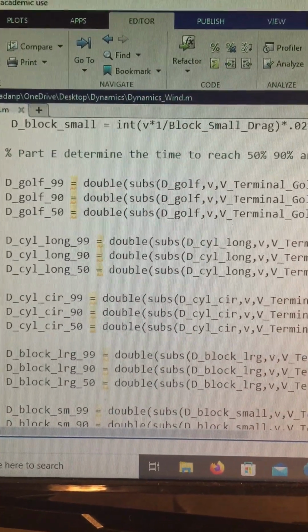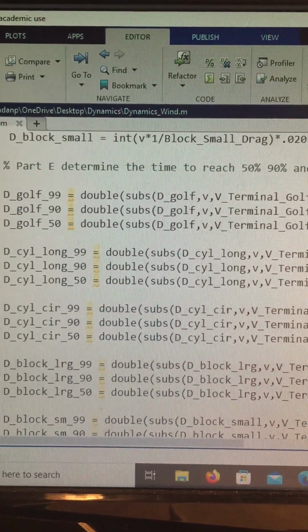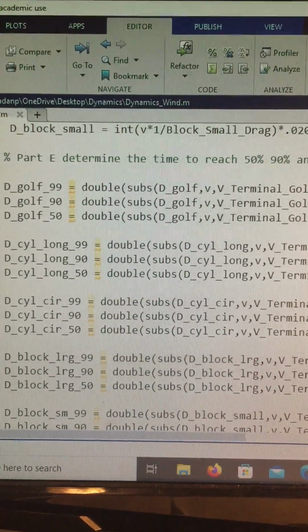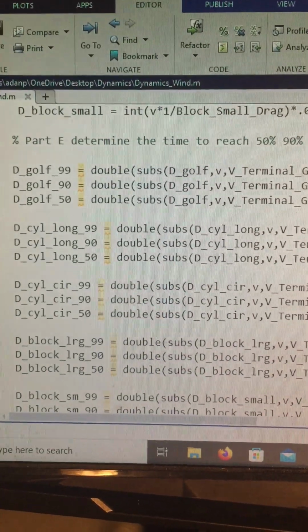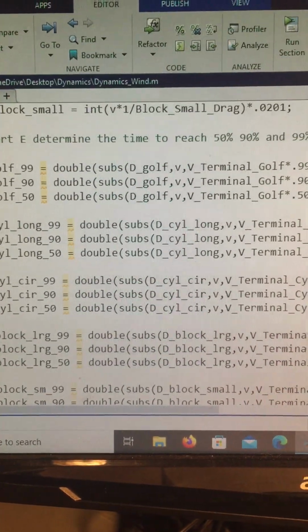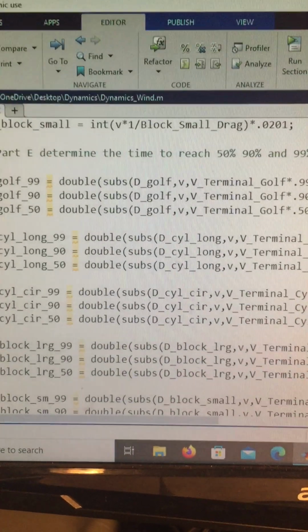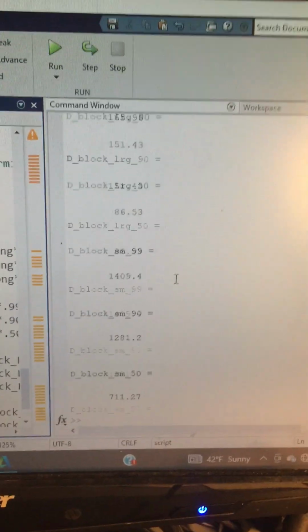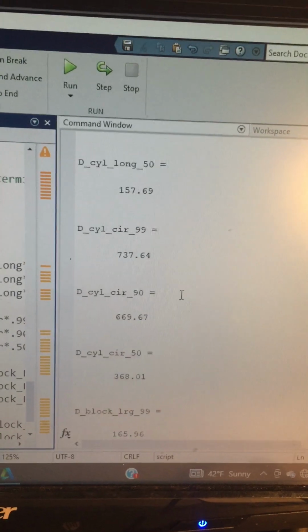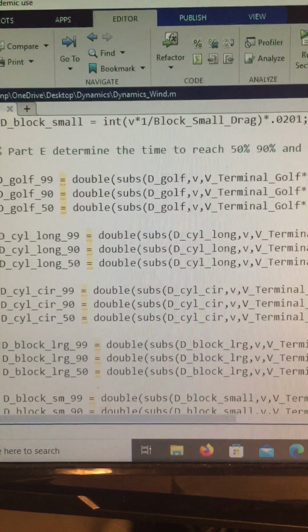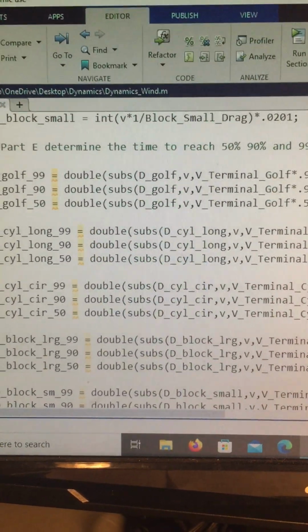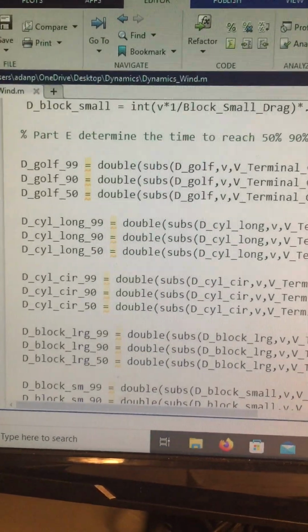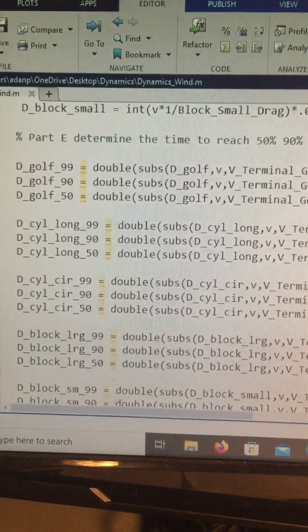Some had a higher terminal velocity than others by more than I expected. The shape actually had a bigger impact than I thought it would on a lot of them. But it was pretty cool to be able to see that, and MATLAB did a really good job of putting all of the final information in a way that was easy to scroll through and see what the results were for each of those. And so over this project, we were able to really see how the things that we're learning are applicable to actual experimentation and things of that nature that we were working on.